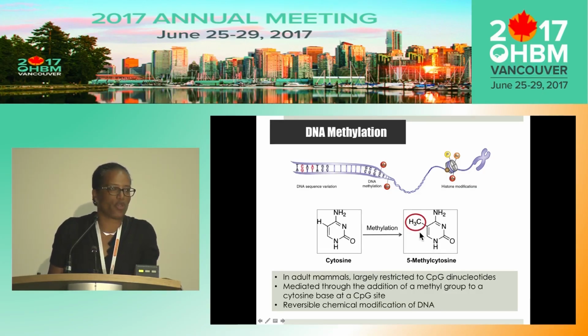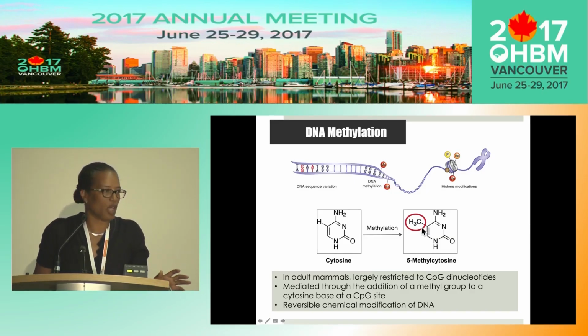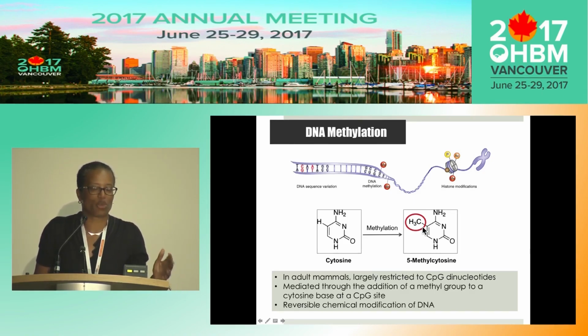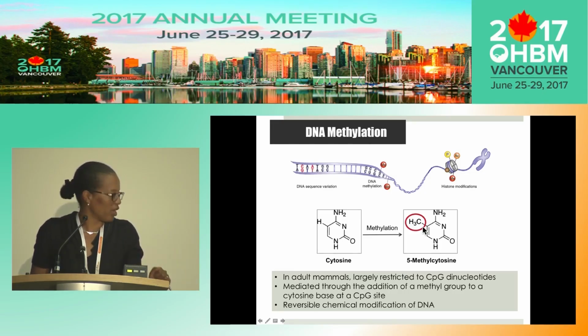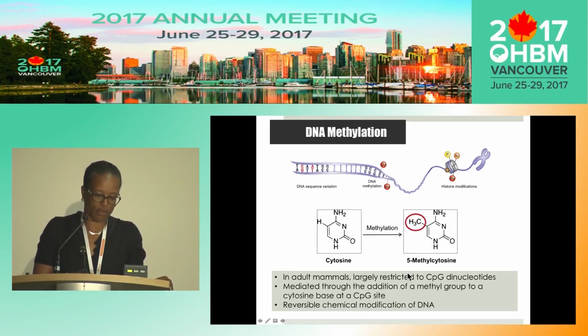A specificity of DNA methylation is that it is stable, but it is also reversible. It can be reversed by chemical modification of the DNA. And this is one particularity of epigenetics, including DNA methylation, as opposed to genetic variation that is extremely stable throughout the life of an individual.